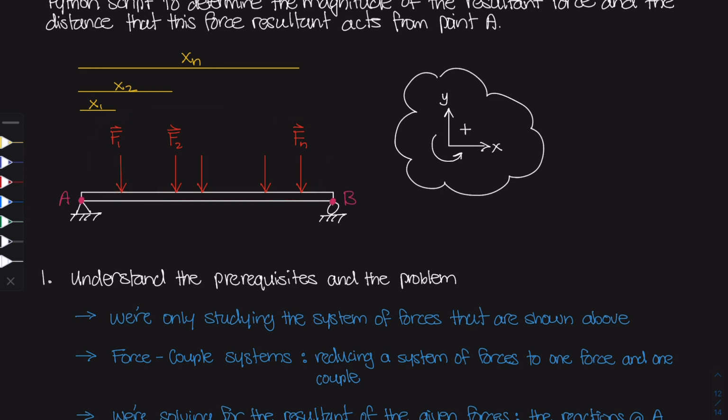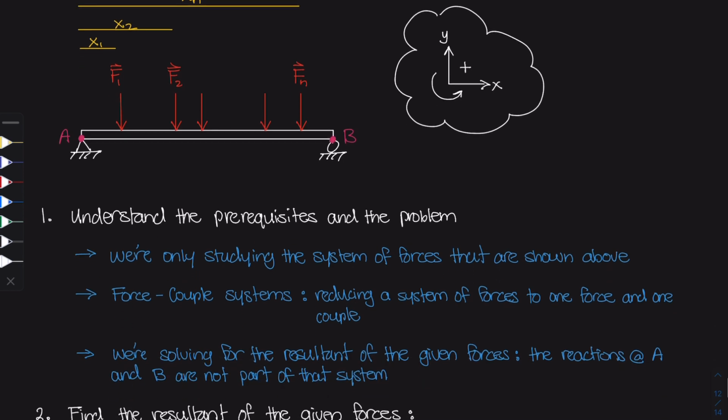So we're going to add all these forces together. And that resultant force might be acting at some distance x away from A. And we're going to move this resultant force from its location over to A. But because we've moved it, we need to replace it with an equivalent moment. Now, we're going to use that moment to figure out the location of that original resultant force. Okay, so that's sort of the basis of force couple systems. Let's get into the problem, and it should start making a lot more sense as we work through it.